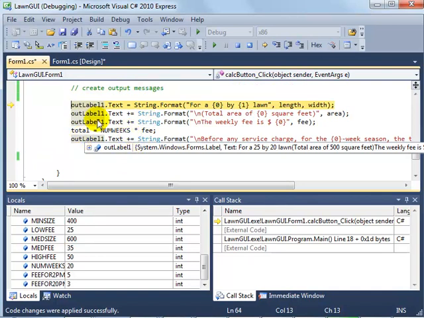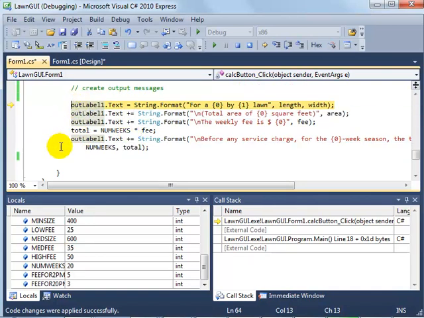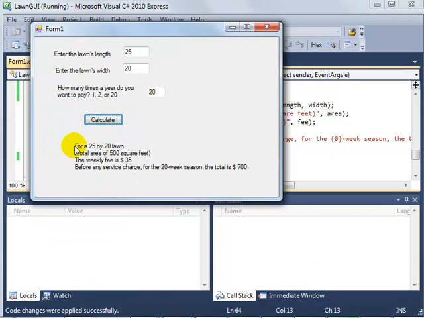Now, because I'm pretty sure I've fixed my logic error and I don't need to step through each of these output things, I can just hit the continue, which is the green arrow, or F5. So I'm going to continue, and it goes right on to preparing my output, and this time I do get the weekly fee of $35. So that showed you how to use breakpoints to debug your logic by stepping through it line by line. Sometimes you're going to have to do this to find out what's going on.